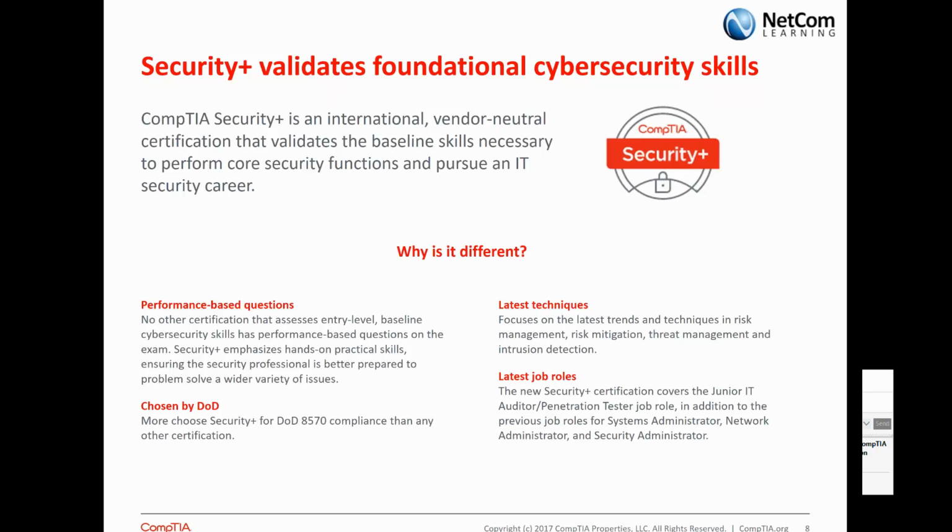It accounts for about 85% of all of the DoD 8570 funding, and that is the U.S. military. They use Security Plus as a mandate for any military personnel or contractor that works with any sensitive information, and that is a good thing. And so the military pressures us to update our exams all the time. That's one of the reasons why we update it every 3 years, because the military requested that.